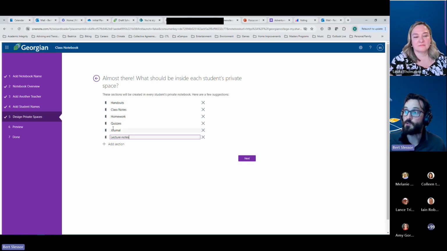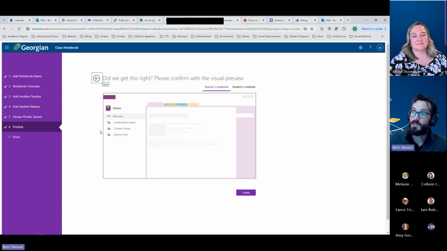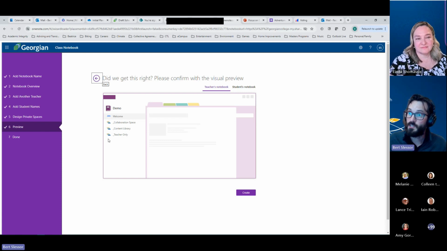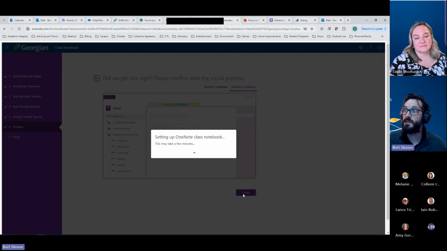And this is what the students will get. I click next. This gives you an idea of what your notebook is going to look like. You would also have a list of all your students underneath, and then the student's notebook would look like this, and they'd have handouts, class notes, etc. I click on create, and it would set up my notebook.